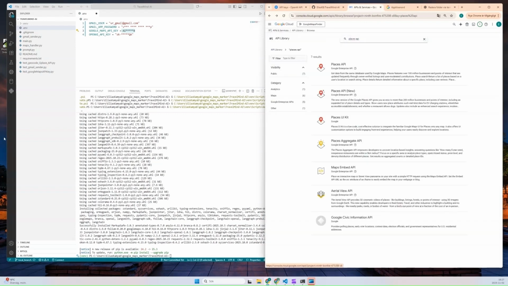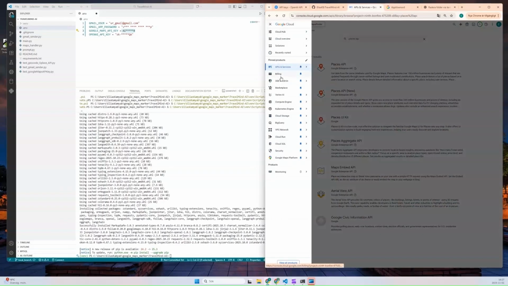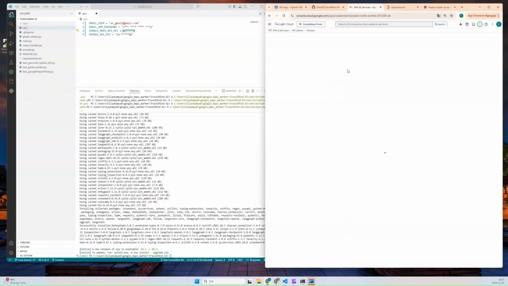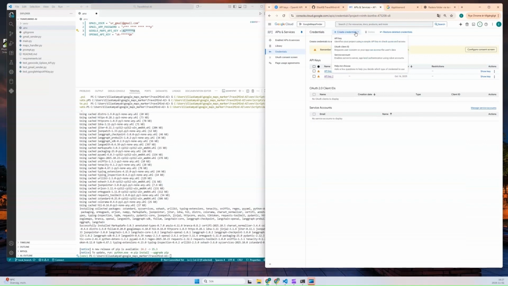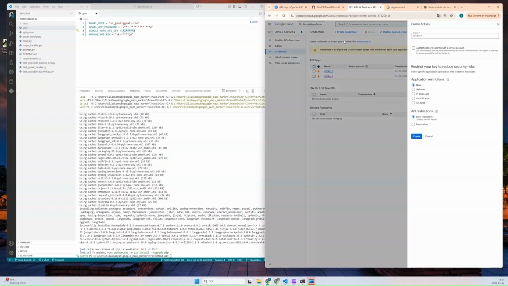Once you have done that, you need to create an API key. Again, you go to the task option. This time, you go to the enable APIs and services, but choose credentials instead and press here. You see that now you need to create a credential if you don't already have one. I have already two, so I don't need to create one. But in case you don't have one, you go to create credential and API key, press here.